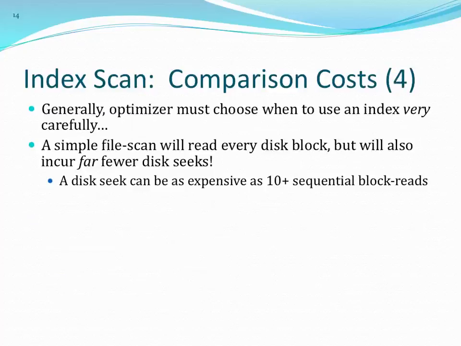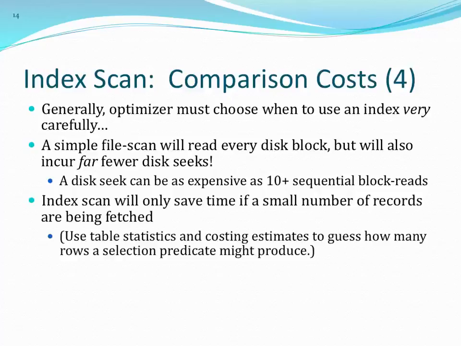All right. Like I was saying, this is the interesting trade-off that I think is worth keeping in mind when you're doing this stuff. A disk seek can be as expensive as 10 or more sequential block reads. If you think about it in that context, then you start to realize why a lot of times, when you create indexes and then do range scans, databases don't end up using the indexes. Because that disk seek is worth a lot of block reads. And so if I just scan things linearly, it may actually be the cheapest option. This is why query optimizers sometimes make the choices that they do.